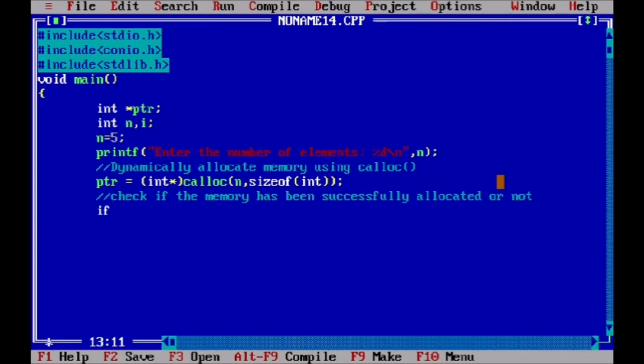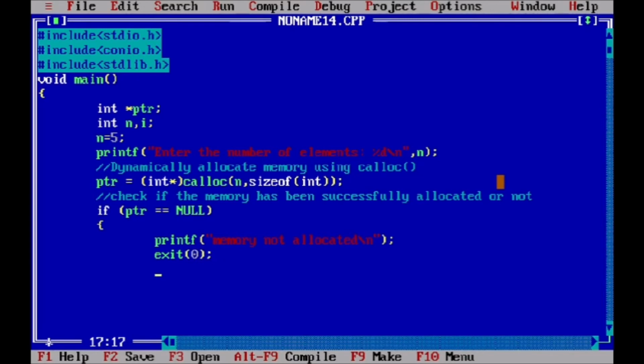For that, what we do: if pointer is equal to NULL, then we write memory not allocated, and we exit from here.